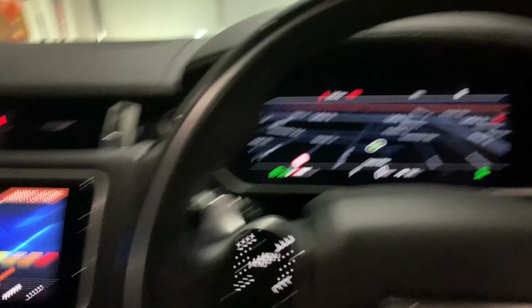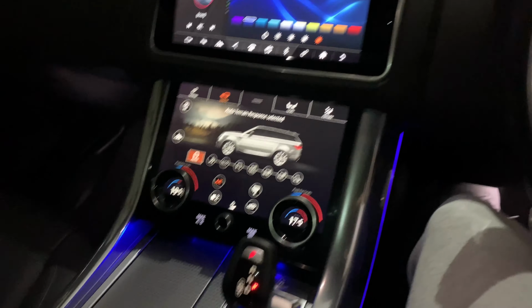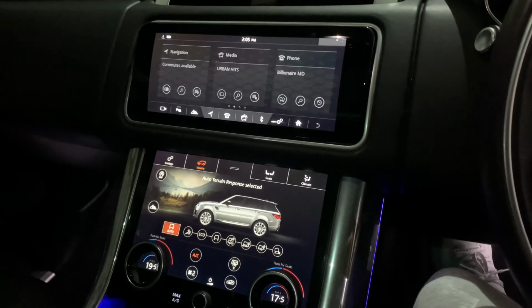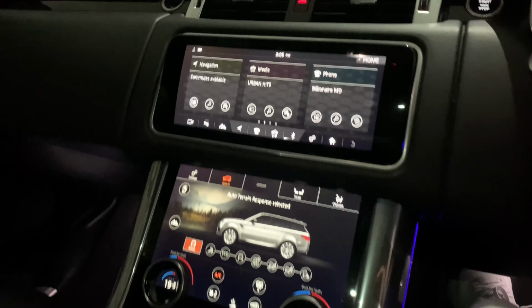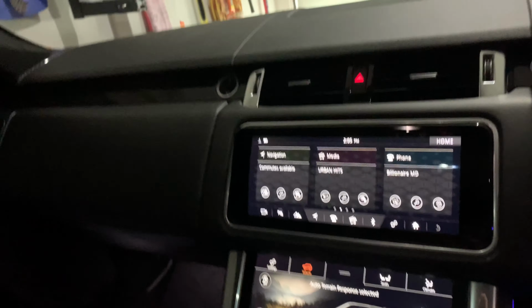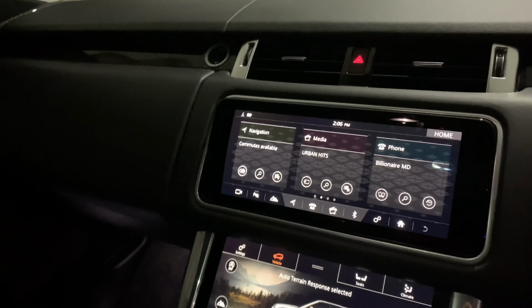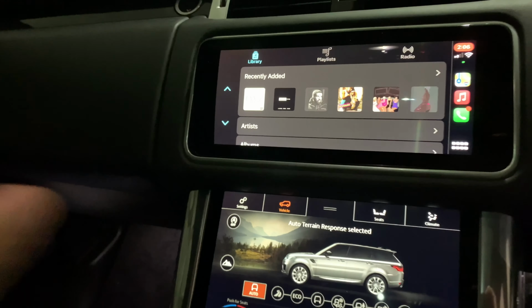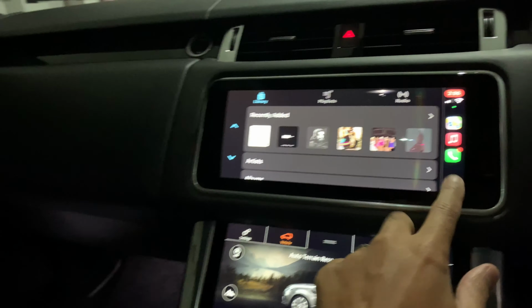It's gone into night mode now, so all your dash has just flicked over because I'm in the garage. It's changed all your white iPad sort of vibes into black, which is pretty sick, to be honest. And then obviously down here, it does have the Wi-Fi Apple TV, Apple AirPlay, but I actually like it wired. If you've done it wired and you've done it wireless, wired works way better. So plug it in and it just comes up, and now that's my phone.